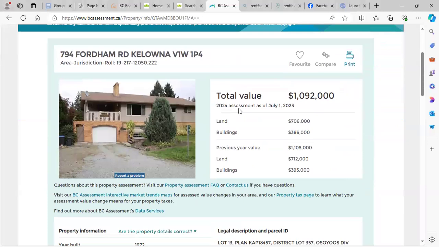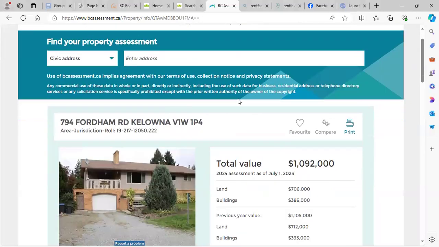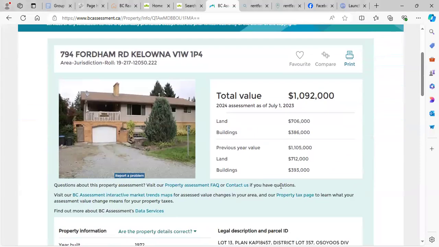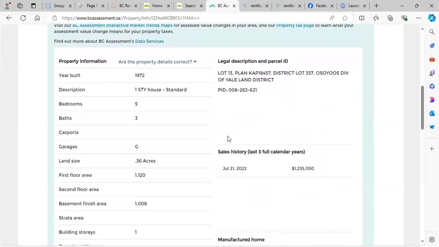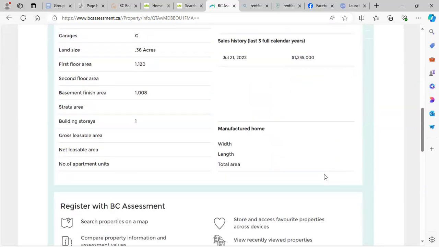So another great thing about BC Assessment, but it's a little off topic, is that you can find out values of properties, and you can see how much it was worth the year before. You can see when it was last sold and how much for.